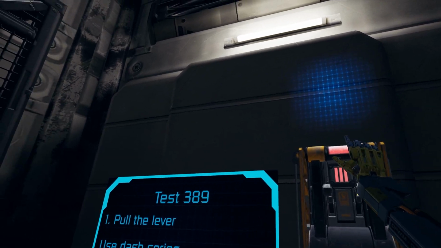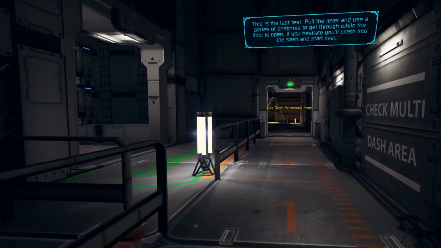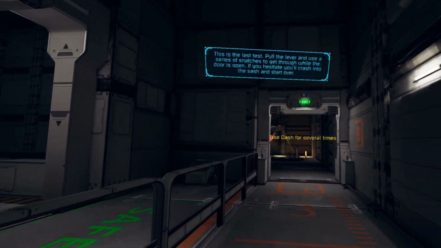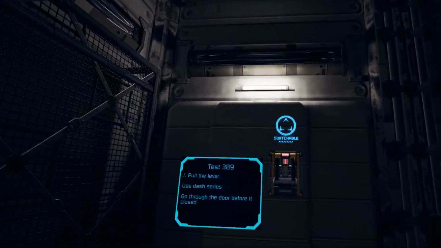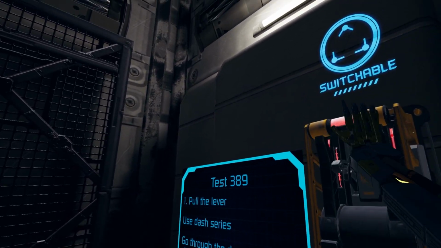This is the last test. Pull the lever and use a series of snatches to get through while the door is open. If you hesitate, crash into the sash and start over. I see what they mean now.